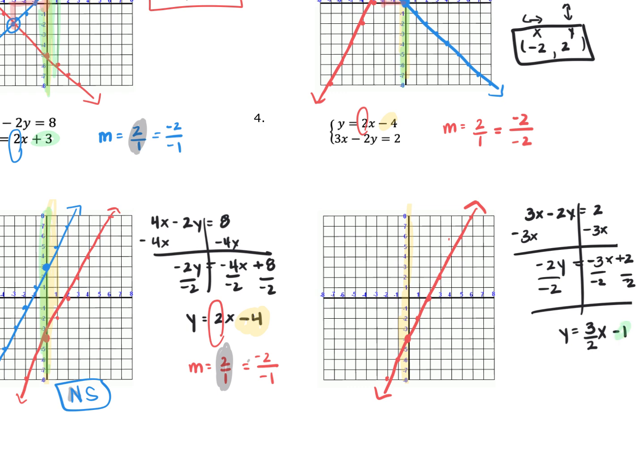So I'm going to start at negative 1. So my first point for this one goes on negative 1. And from there, I'm going to follow my slope, which is my m is 3 over 2. So I'm going to go down 3 over 2. Oh, I'm not going down 3 over 2. I'm going to go up 3 over 2. They're all positive, so let's move that. So from there, I'm going to go up 3. Looks like it's meeting right there.